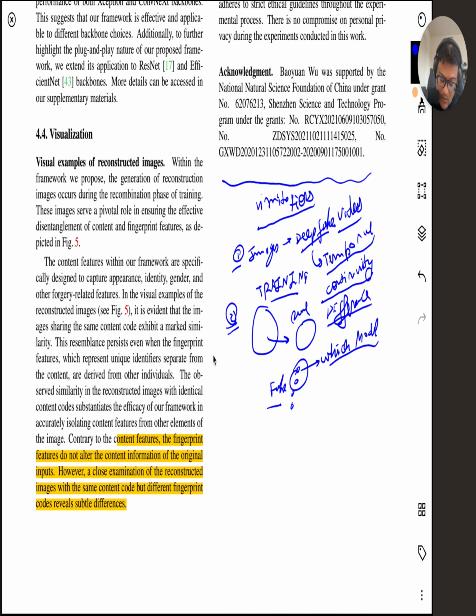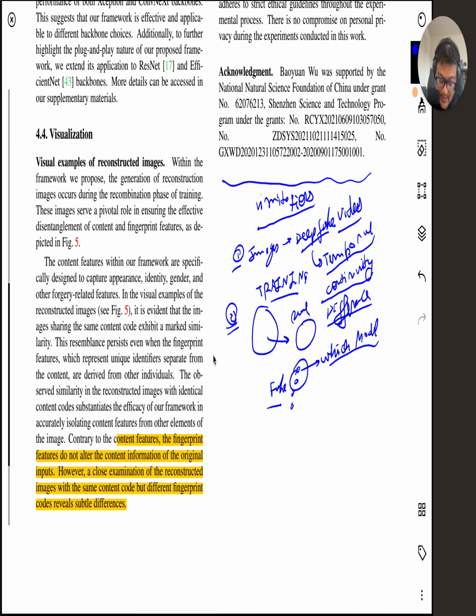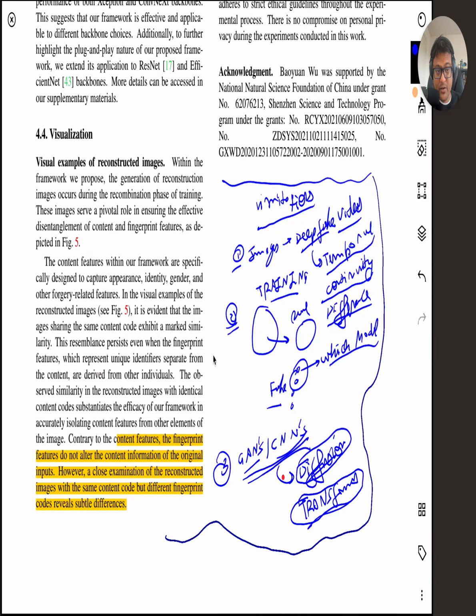Oh yeah, the third limitation which I feel in their paper is that all they talk about is GANs and CNNs. Although it's not a limitation, since then a lot of advances have happened in diffusion architectures and similarly in transformers, and it would be interesting to see how such insights transfer to these large datasets, these large models, and these other kinds of architectures. There might be a lot of future work which stems from it, but I'm not sure because I haven't looked at the future work yet.